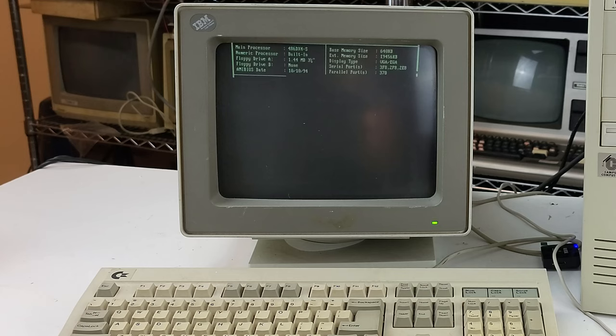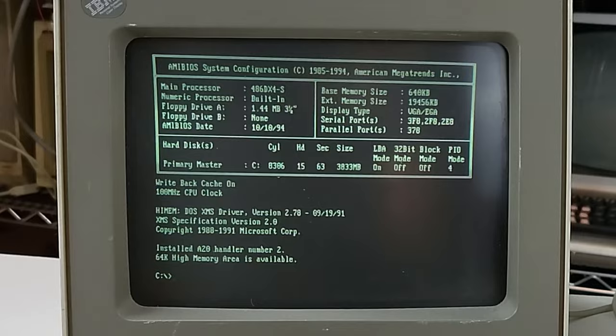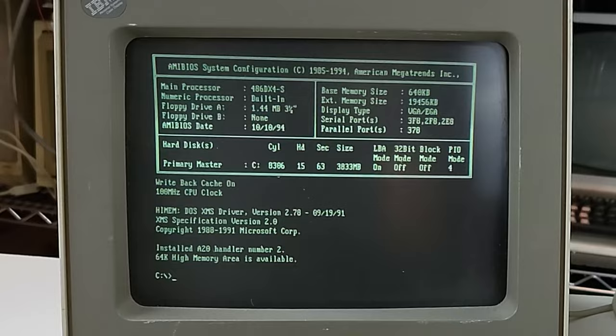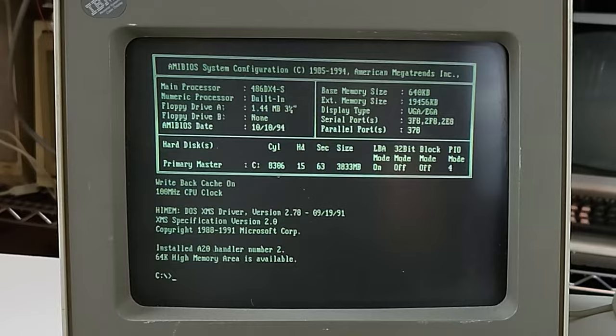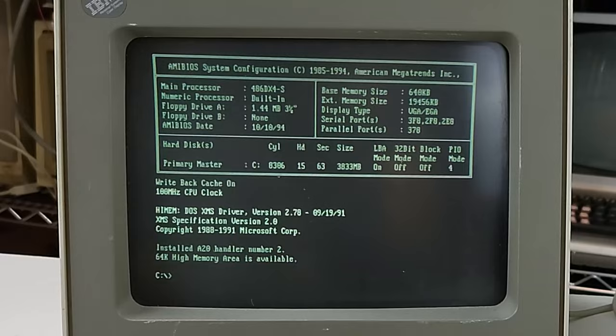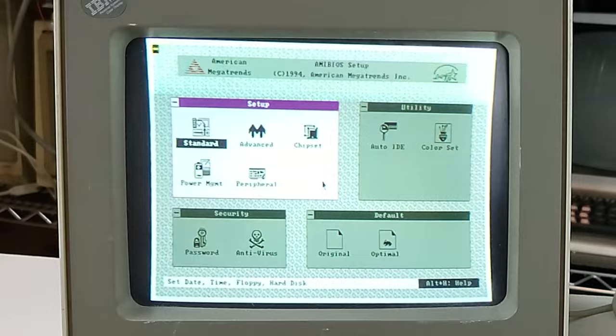Powering it up — video is fixed thanks to swapping video cards. Picture actually looks pretty good considering I got this monitor for about 40 bucks. We've got our 486 DX4, 20MB of RAM — that would have been a ton of RAM back in the day. Parallel ports detected. The BIOS date appears to be end of 1994, so the computer is probably end of 1994 or early 1995. This is the exact same BIOS I had on my 486.